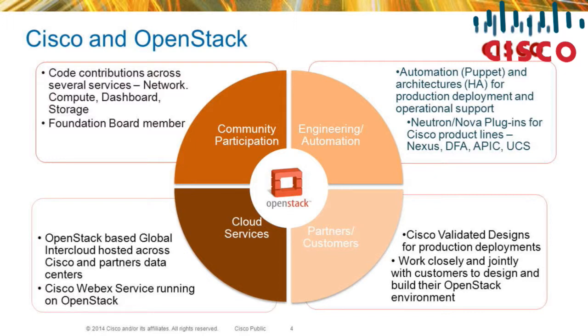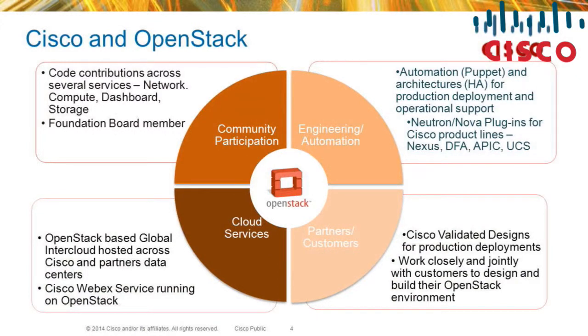Along the same lines, we are allowing scaling of networks by providing integrations with Cisco solutions through plugins and drivers, and this includes the Nexus hardware plugins as well as the unified fabric, the Dynamic Fabric Automation driver and plugins, as well as the newly announced ACI, APIC, and the UCS systems.